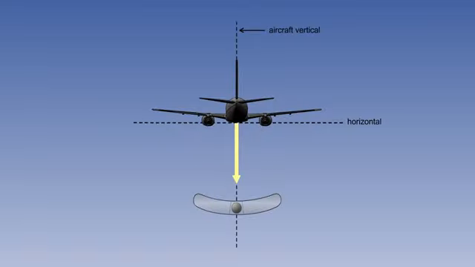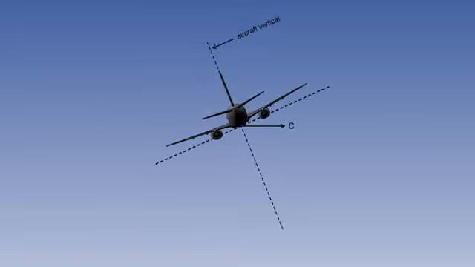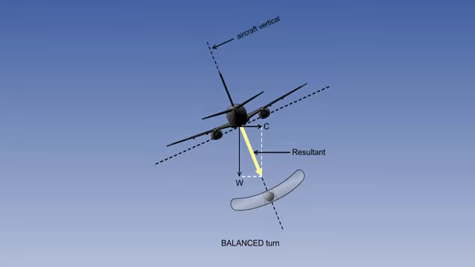In straight and balanced flight, gravity will keep the ball centralized in the lowest part of the tube between the two etched lines. In a turn, the ball will be subject to an additional or centrifugal force, which we will call C. The magnitude of the centrifugal force experienced will be proportional to the true airspeed and the rate of turn. The ball will be displaced by this force and will come to rest in the tube when the centrifugal force acting on the ball equals the resultant weight of the ball.